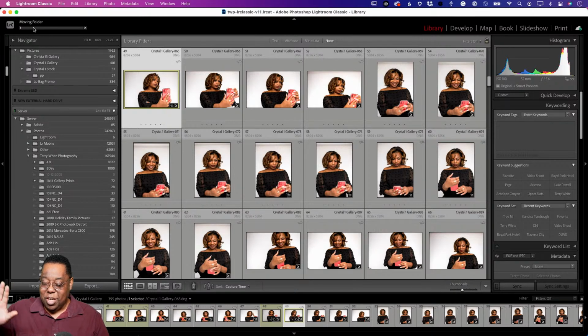It will move those images off whatever external you took with you on vacation, whatever laptop you took with you on vacation, wherever those images were temporarily while you were on vacation, and it would move them to your local drive at home, whatever that local drive happens to be. And that will take as long as it's going to take because there's just something else going on with those images that's going to take a little bit longer.